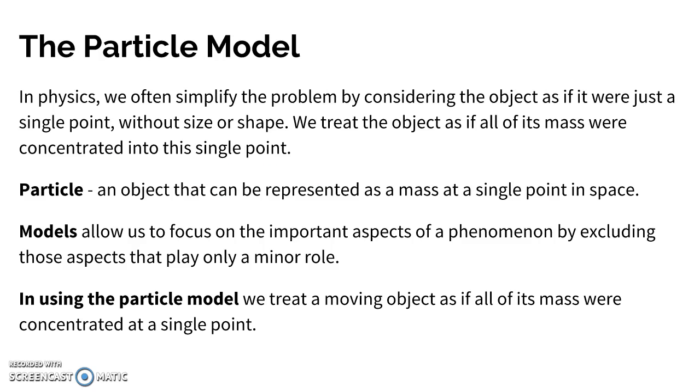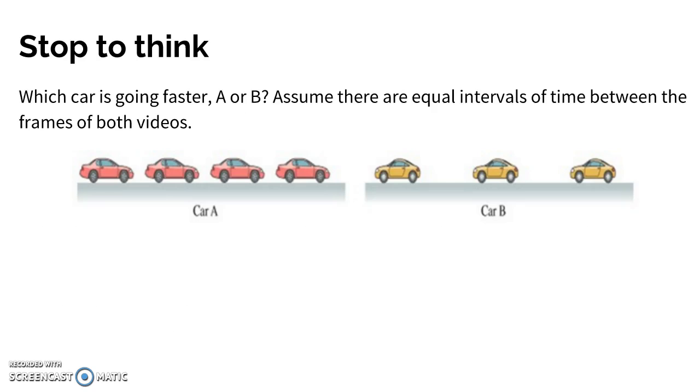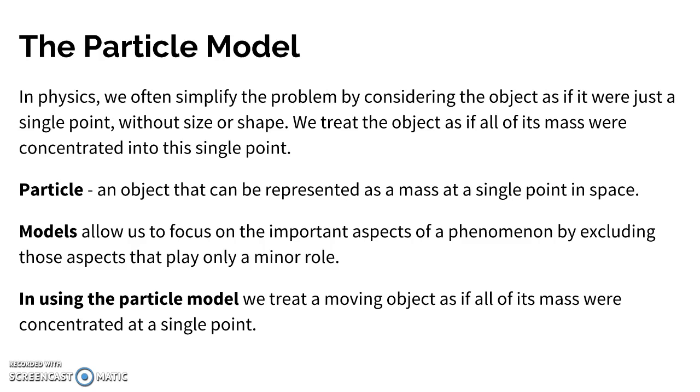Now, I'm pretty lazy when it comes to drawing motion diagrams. Physicists are in general. Drawing out, say back here, a car every single time is going to take a lot of time. This is why physicists and you, in theory, will be implementing the particle model. Right? So this is just a simplification to consider an object as if all of its mass were at a single point without any size and shape.